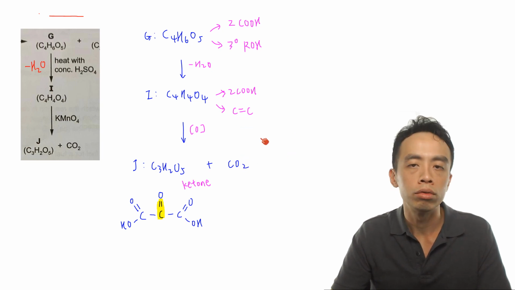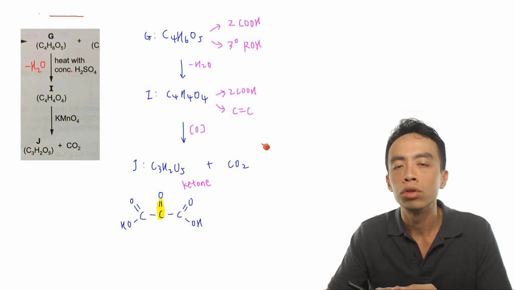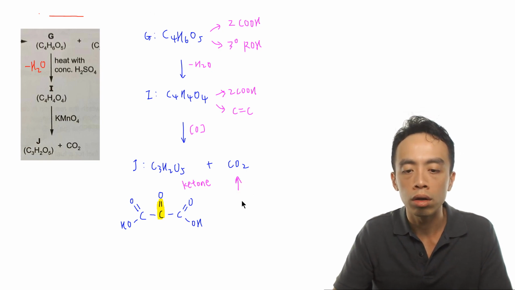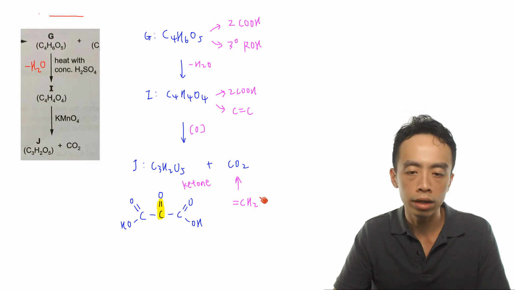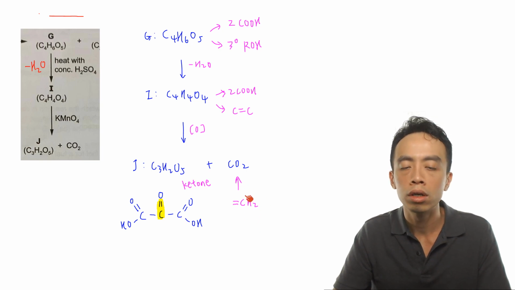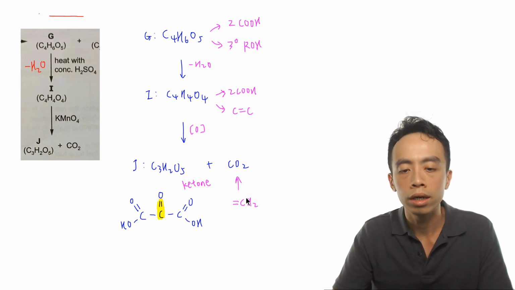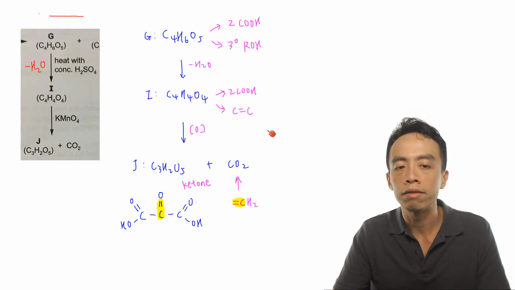Then how about CO2? Now CO2 is the product of the oxidation of the part of the alkene which is a terminal carbon. So this CO2 actually comes from the oxidation of CH2, and this carbon is a terminal alkene, because if this carbon is bonded to 2 hydrogen, then on oxidation by KMnO4, this group will be oxidized to CO2 and water. So therefore, the 2 carbons in an alkene are actually identified. So this will be one of the carbon of the alkene. This will also be the other carbon of the alkene. I can just join these 2 guys together and I can identify I.